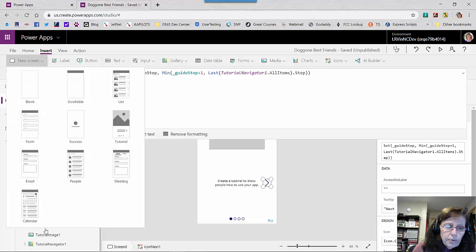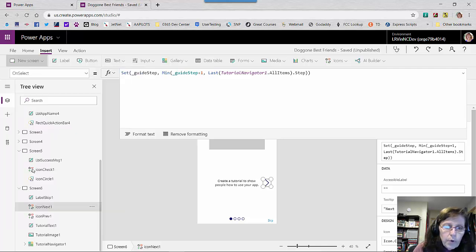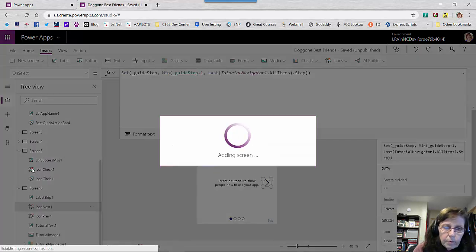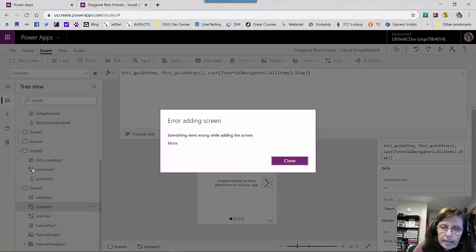Now, these last 4 options all require the REST API and require you to have an account that has the email access. I don't have that in this particular environment. And so if your environment is like this and for some reason does not have these features, you'll get an error adding screen.